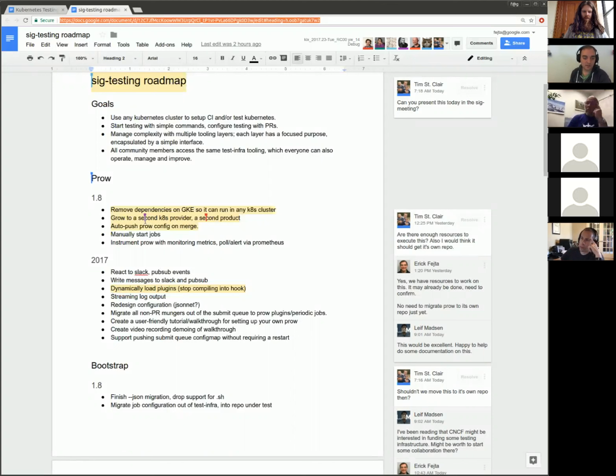So I had a real quick question. Is your plan tentatively to split Prow, because Prow is part of the monster repo, right? Like all of test infra is, and Prow is only one directory underneath test infra, of which there are many tools. Is there a plan to split Prow off as its own beast?